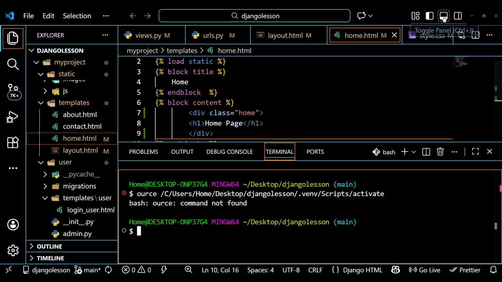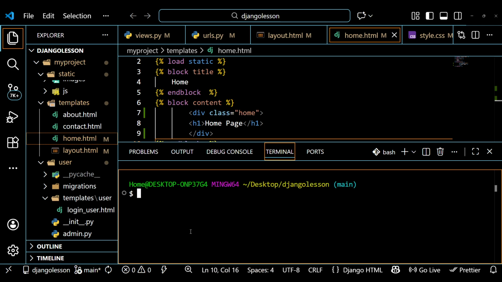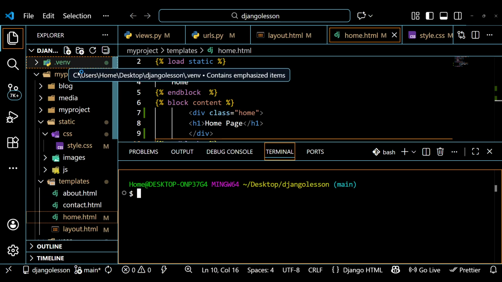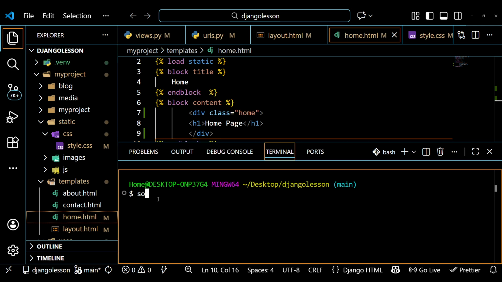Shortcut, or you just click here. So the very first thing unafaa kufanya ni kuactivate your virtual environment. Na virtual environment ni yangu ambayo create hapa na name .venv. So how do I activate it? By typing source .venv/Scripts, like that, then activate.